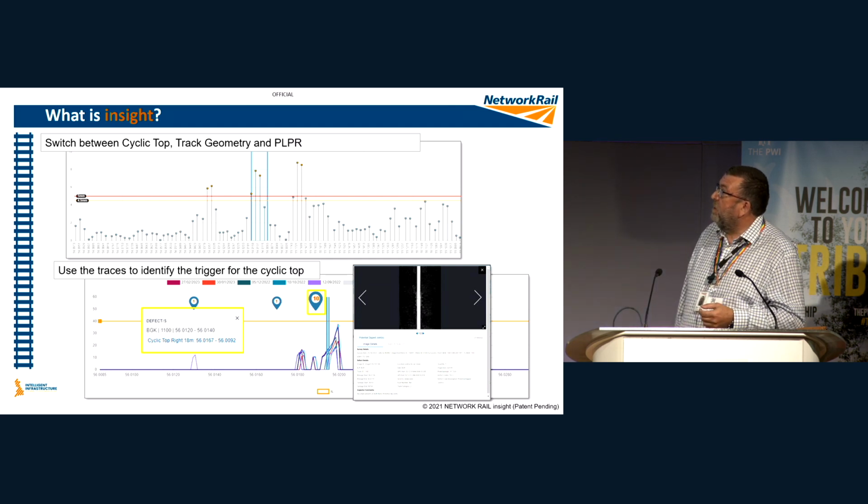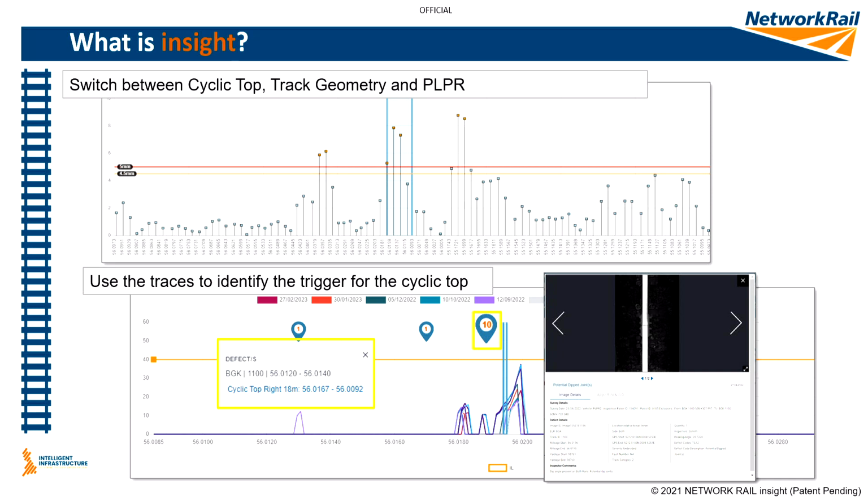But the other thing that was talked about earlier is looking at maximising access opportunities. We know we get less and less of them. With this tool, you can see anything on cyclic top and associated track up to 2 miles. So again, you can start to look at grouping what the defects are. What's the optimal intervention? So rather than doing lots of lift and packs and other little small interventions, what can I do over a bigger area that maybe stops 10, 12 L1s becoming tomorrow's L2s? That's part of what we're trying to do with the tool as well.